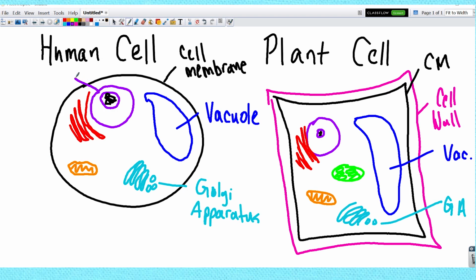Purple thing up on the top. A lot of y'all will already know what this is. This is the nucleus. Alright, so the nucleus is going to house the genetic material. So you got it over here also. That is where you're actually going to contain the DNA. So right here, this black squiggly stuff, that'd be our DNA.